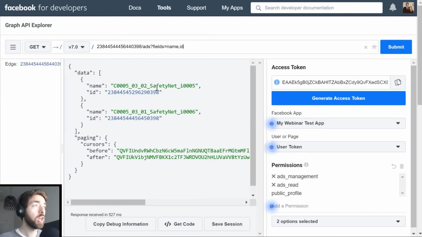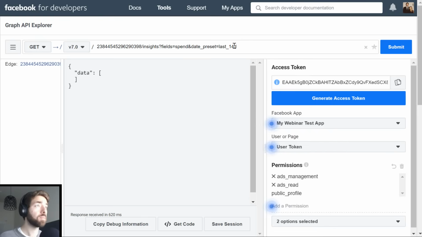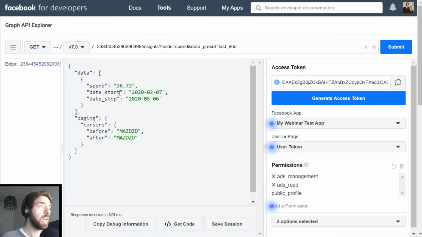So what we're going to do now is take this ID and click on it to actually use this one ad. One thing you need to know about the ad is that it's a little hard to get information from the ad. Obviously we can ask it how much money it spent and what the results were. We do this again by using the insights edge and using some fields like spend, and you can say the date preset. The time frame I care about was just the last 14 days, right? And I didn't have any results apparently in this time frame. All right, so if I do the last 90 days, this is my spend, right?